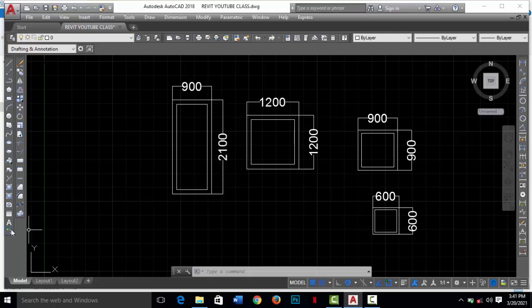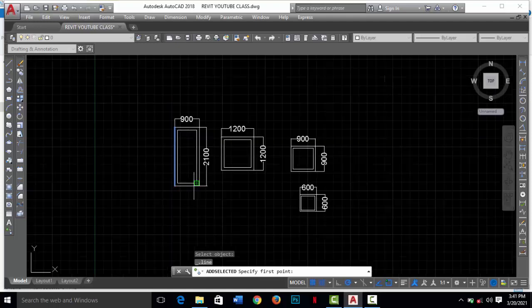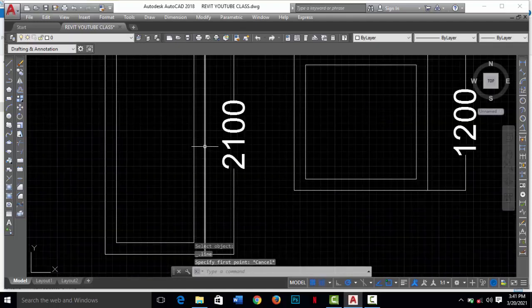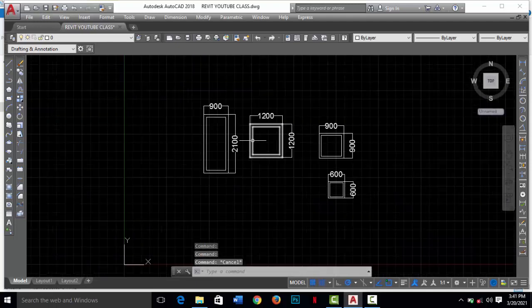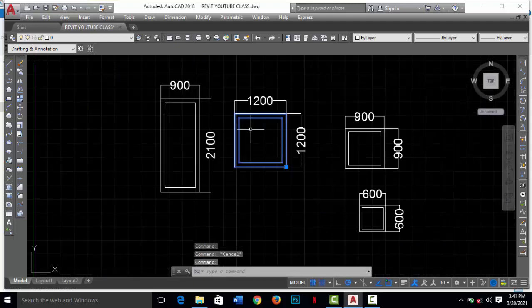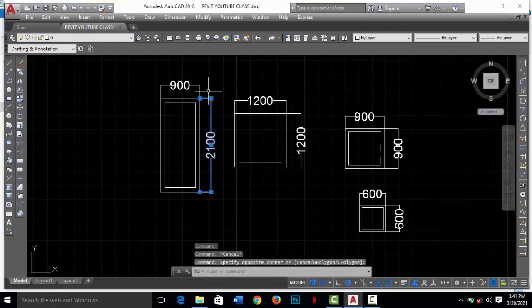So I click on my Add Selected, and then it's asking me to select object. This is the object. I select it. Oh, sorry, I need to convert this to a block first. Before you can use Add Selected, the object must be in a block. If you look at this window of 12 by 12, it's in a block. So this needs to be in a block first of all. So I proceed quickly to make that into a block.